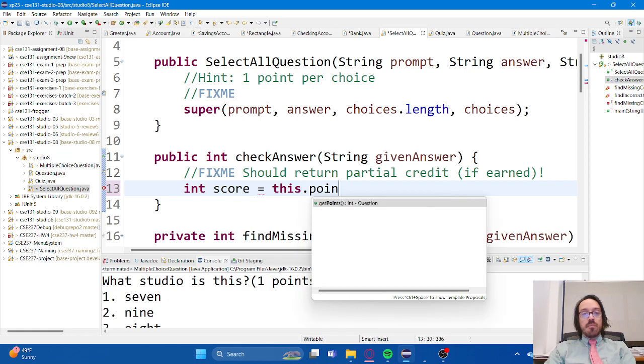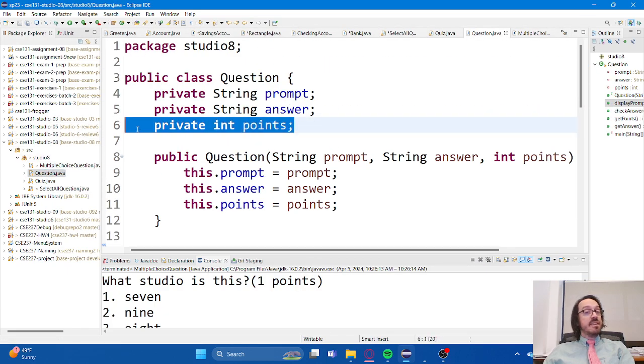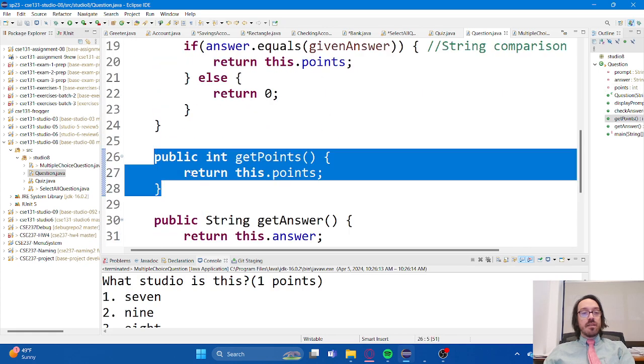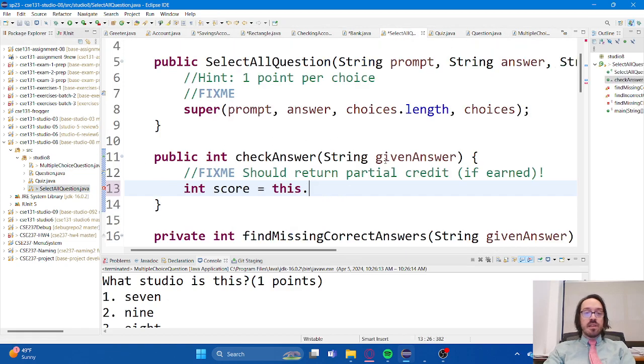So this dot points, you can see that if I try to access this dot points, it doesn't work. This dot points was defined in the question class. It does exist, but it's private. We can't access it, so we have to use the getter. Since we're outside of the question class, instead of this dot points, I have to say this dot get points.